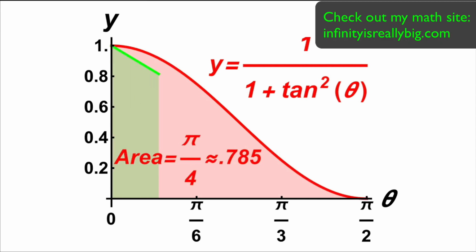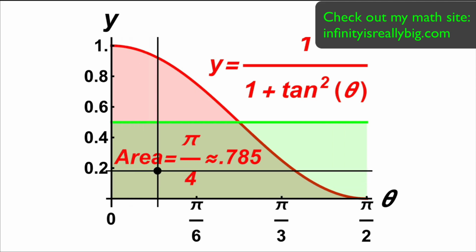After all, if I made a straight line from the upper left corner of the graph to the lower right corner of the graph, I'd end up with a triangle whose area would be 1/2 times pi over 2 times 1, in other words, pi over 4, the same as the area under the red graph. It does look right by symmetry. Another way to think of this is that if I drew a horizontal line with a height of 1/2, I'd end up with a rectangle whose area is pi over 4.